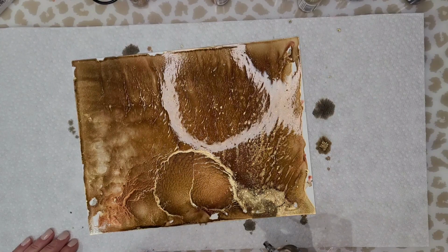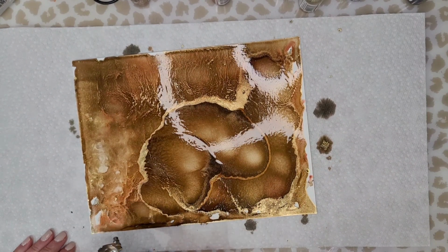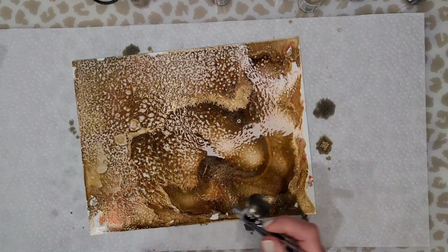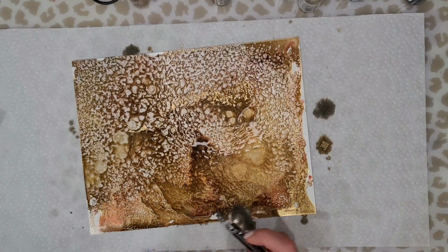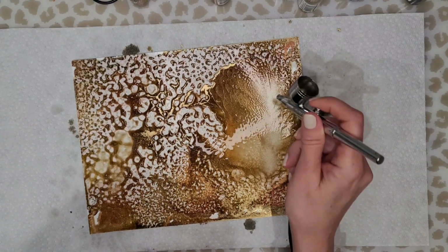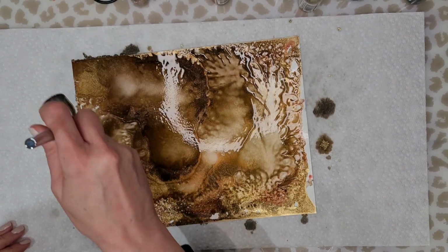So now I'm using my airbrush to move the ink around and trying to create some interesting patterns on the paper. But this wasn't doing it for me. So I sprayed a little alcohol on it just to get the inks moving again. And found I needed to spray more alcohol on the paper. I'm just trying to create some interest, a pattern on the paper, because that's going to be really important.